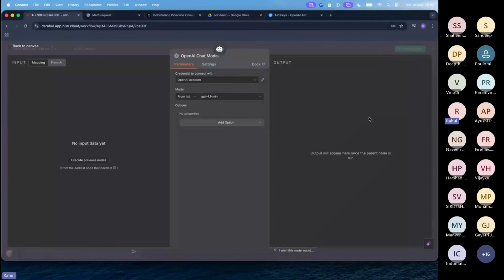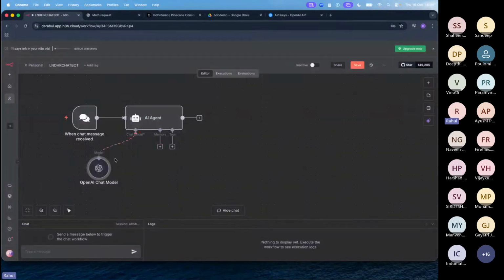What does the chat model do? The chat model will give me the text response. In the previous workflow, I was using the embedding model, which was converting text to numbers. But this one will generate the text for me, basically the responses. So this is the chat model I'm using.